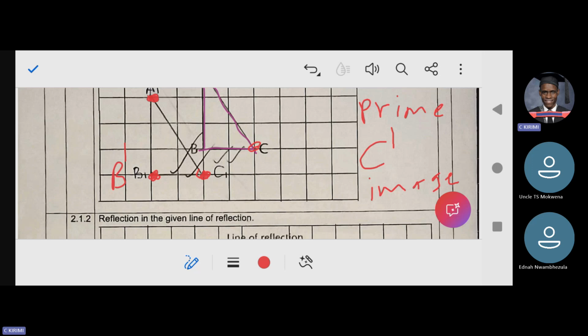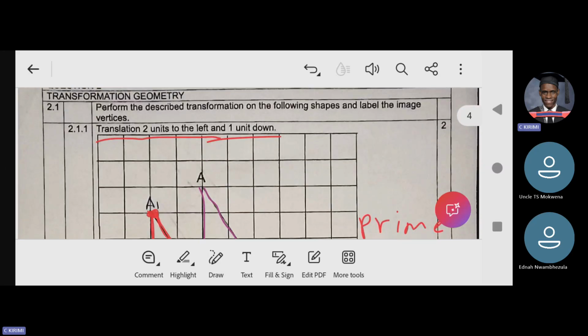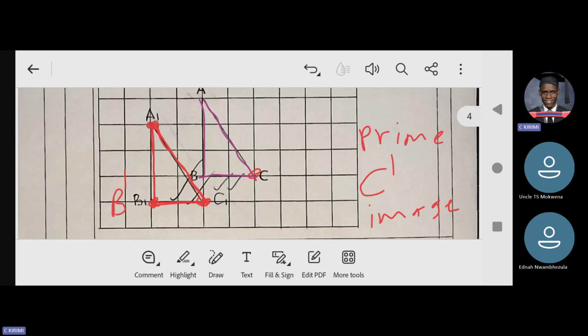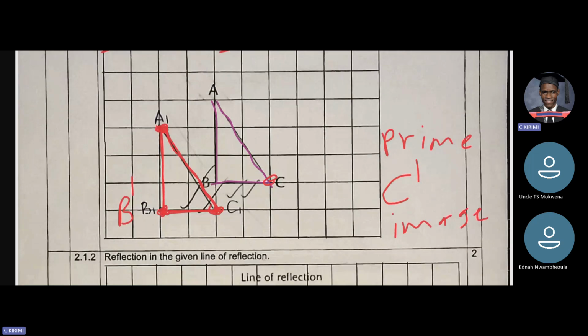After marking the points, you join the points. So now we are joining A to B like this. You join A to B, B to C, then you join those 2 points. You get your image. Any problem regarding translating that shape 2 units to the left, 1 unit down? You are moving 1 point at a time. After you move that point, you name it, you put a dot, you mark that point. After you are done moving all the points, then you can join, like what I've done. Any question? No, sir. All right. If there is no question, let's move on.